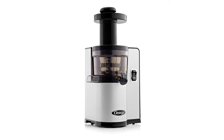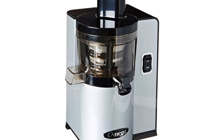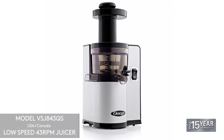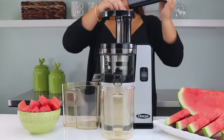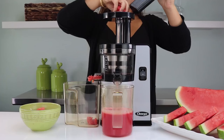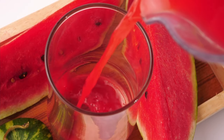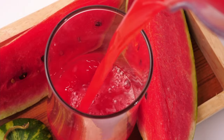As far as durability goes, this machine is built like a tank. It's made with heavy duty stainless steel material that are designed to last for many years, and it comes with a 15 year warranty so you can be sure that it's going to last. The only downside to this juicer is that it doesn't have any extra attachments like in some other juicer machines, but we don't necessarily see that as a deal breaker. It does only one thing, and that is to make great tasting juices from fruits and vegetables, and it serves that purpose extremely well.